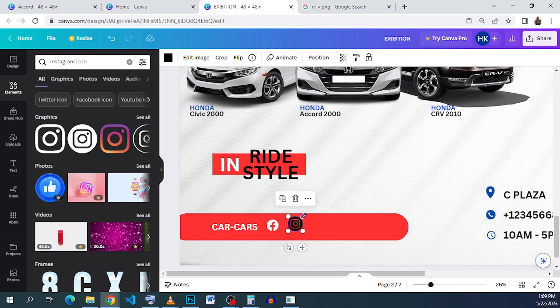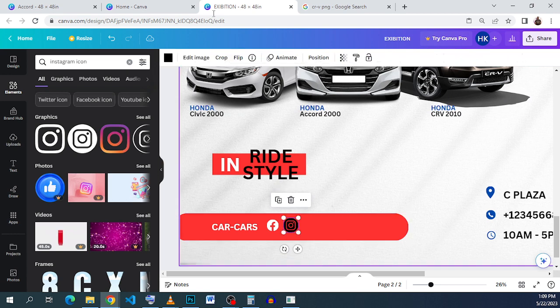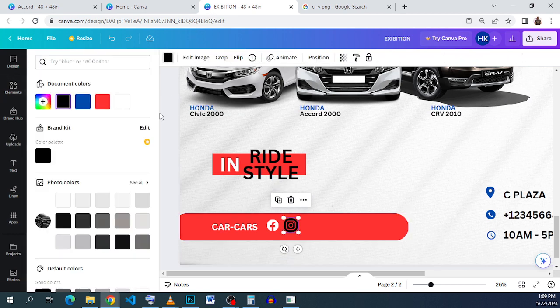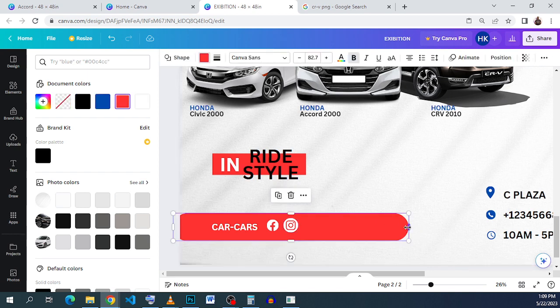Now, like I did with the other icons, I'm not sure of the size, so I just hover it, and I think it's the same size. It is the same size, and then position it. It needs to be as close to the size as possible.